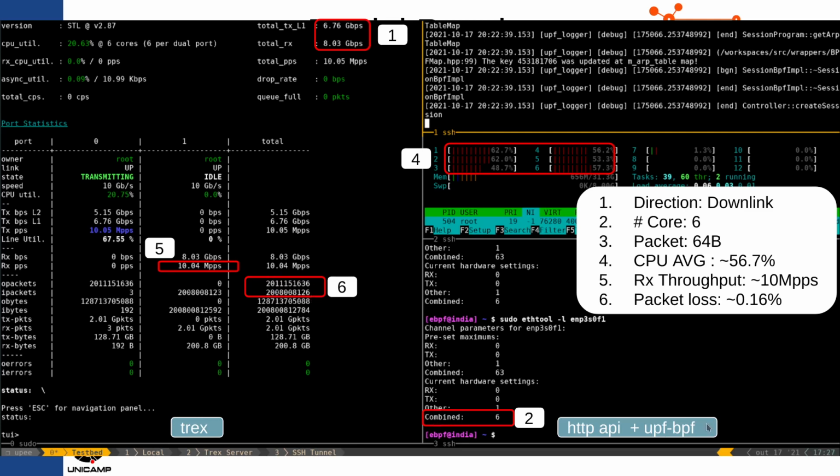Here, all this is logged into the HTTP API UPF BPF machine, and we have the number of queues that was used in the test. The CPU load here is the HTTP server being executed. And here are the results of this execution.